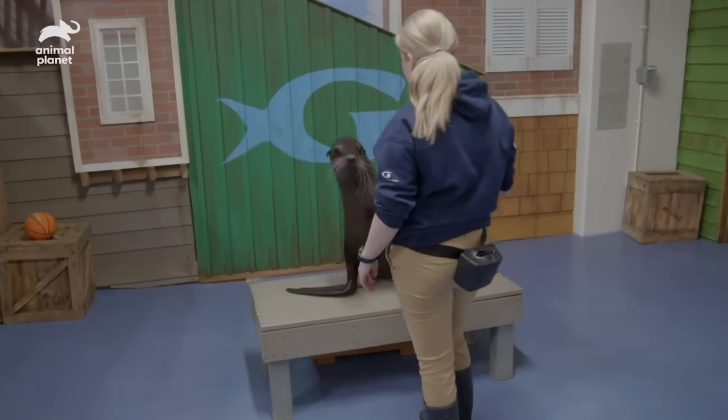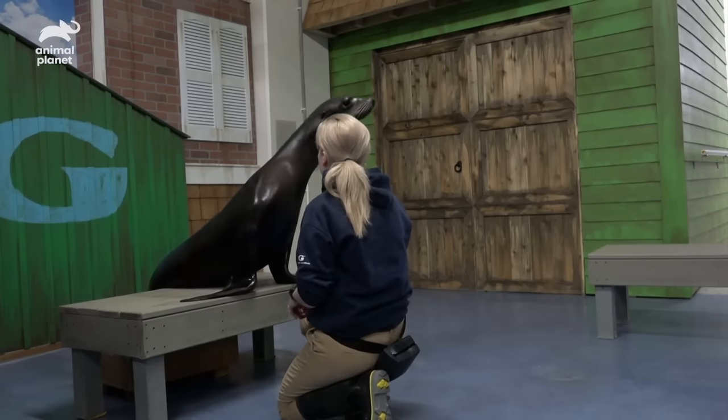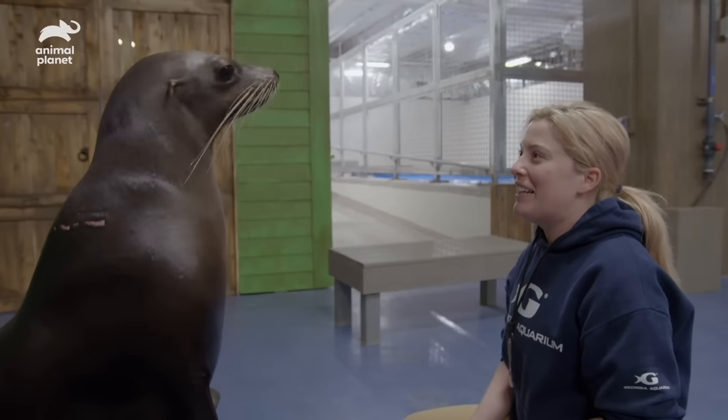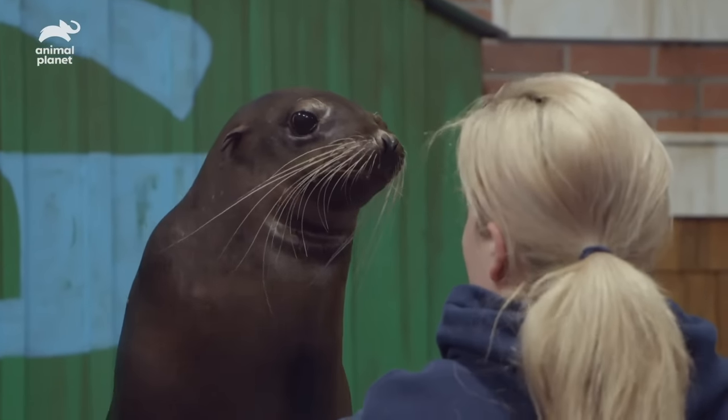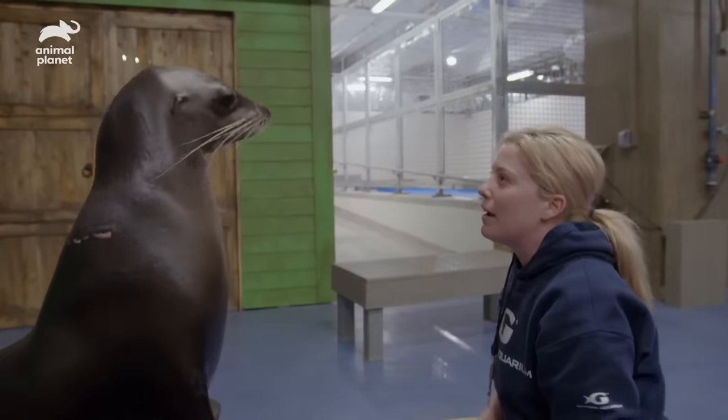Mr. Man. Hunter's 5 years old. He's the sea lion that rescued himself. He hopped up on a boat and it happened to be a rescue boat. He tries to act like he's the tough guy, but he is the biggest softy. Look at him, you're a softy. I told them, they know now.